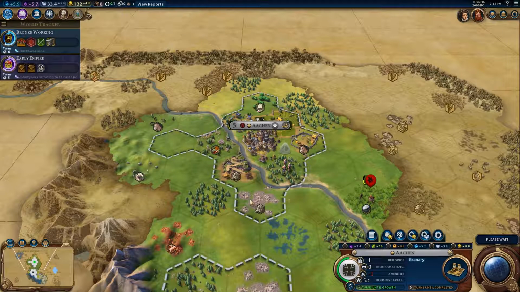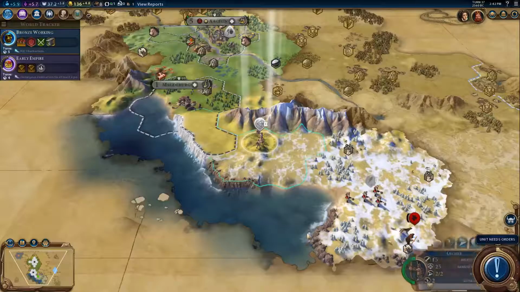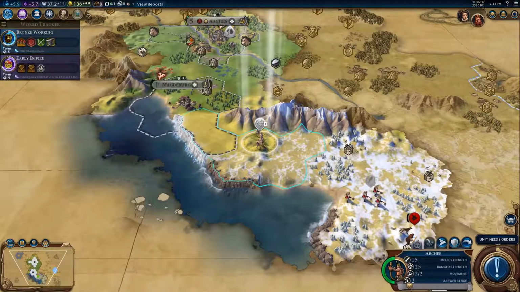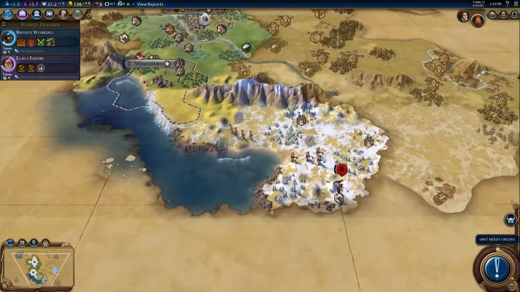So do I really want astrology? Do I want masonry? Get the battering ram. Bronze working will let me build that, and I'll be able to see iron on the map. To get bronze working. But yeah, so this is early Civ.